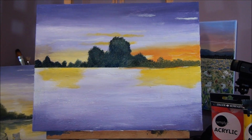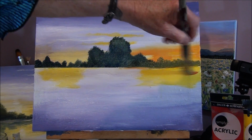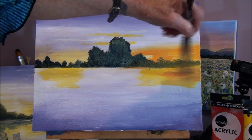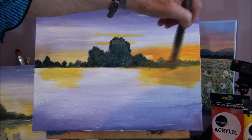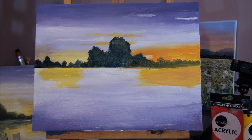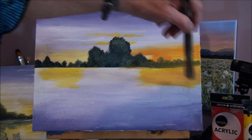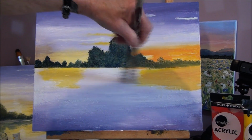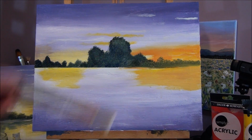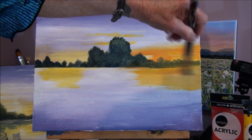Good. And I'm going to add a little bit of red. This time I'm not going to add as much. Red is really strong, see? I only added the tiniest bit that time, and still it turned a little more red than I hoped, but it's not bad. It's nice and colorful. Alright, so if you need more, good. Add a bit of white to that if you like.